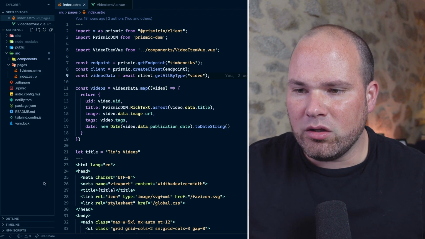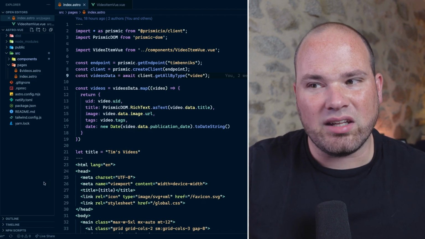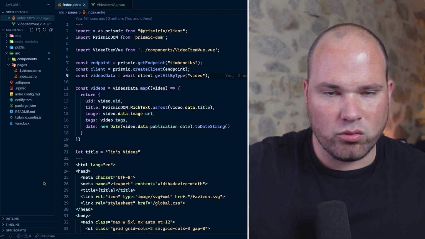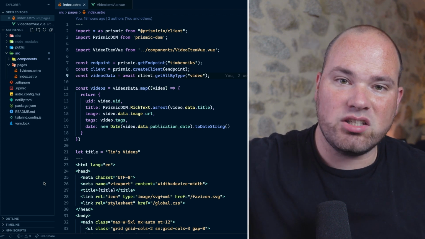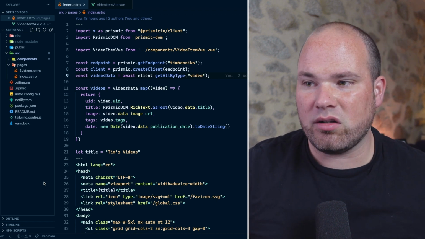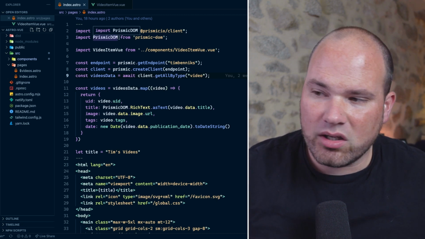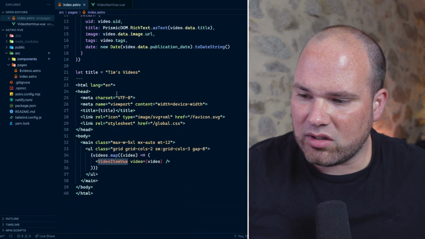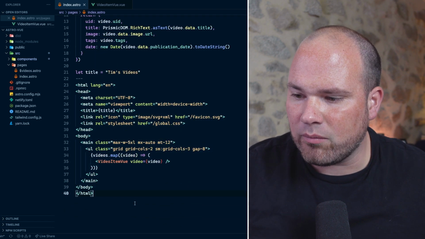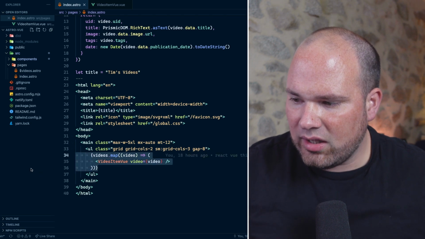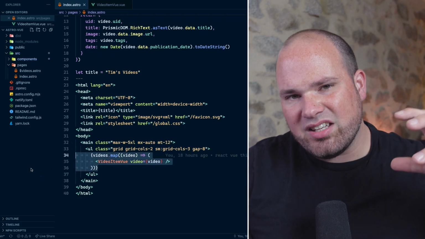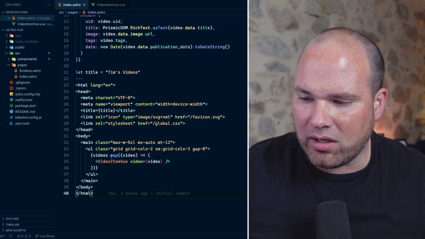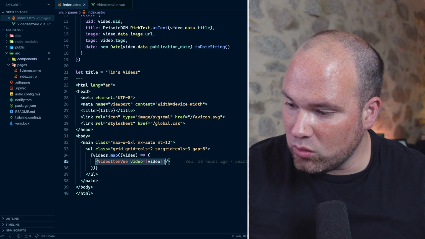Inside here, you can actually code whatever you want, and this is SSR. So all the consts and props and whatever you return here go into the HTML below, and it will all be server-side. So you can see I queried Prismic here, I import my Vue component, I map over my videos, and then here there's a bunch of HTML. And this stuff here is like JSX, like Astro code. And so I'm mapping over my videos and I load a Vue component here.